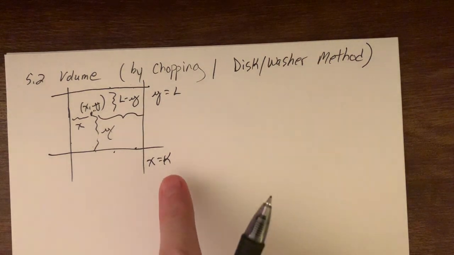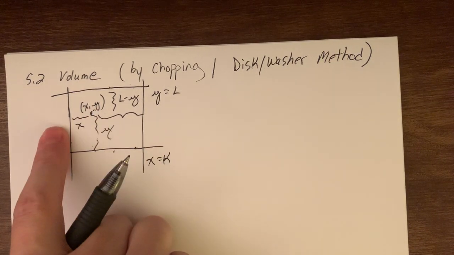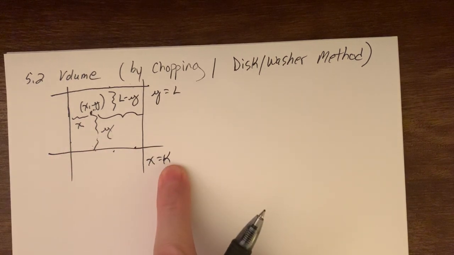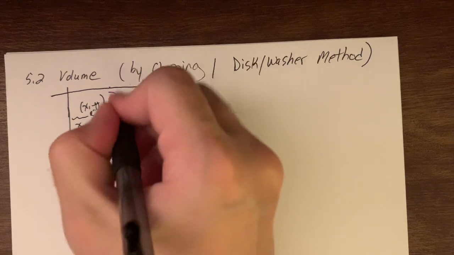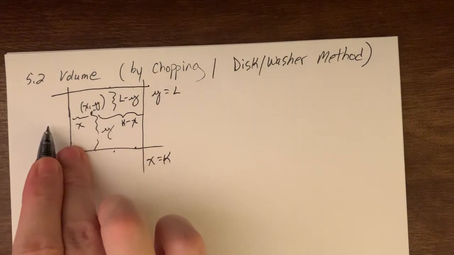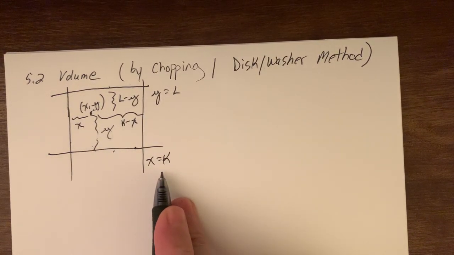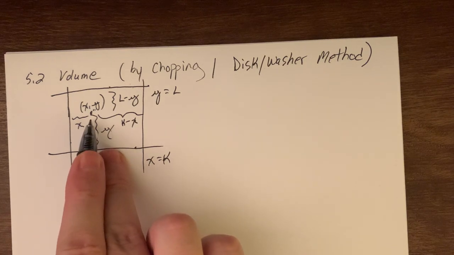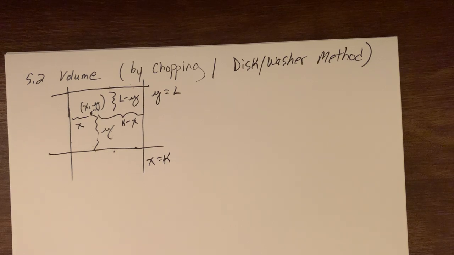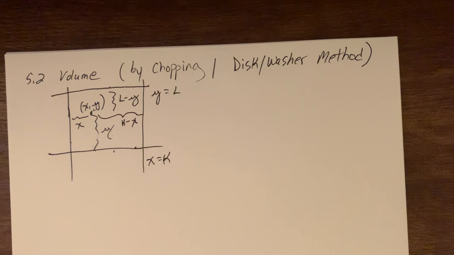But overall, this setup. The point to the y-axis, the distance is x. This line to the y-axis, the distance is k. So the distance from the point to this line would be k minus x. Big piece minus this little piece gives me the other. If this is the line x equals 5, and that's the point 1, 3, this distance would be 4 units. Okay, good start. Just talking about a little bit of distance, and we'll see how that comes up.